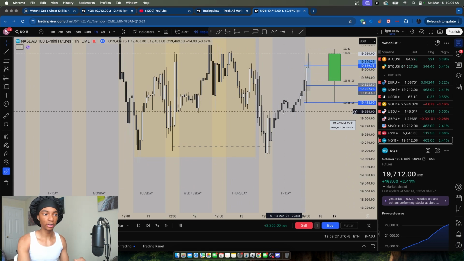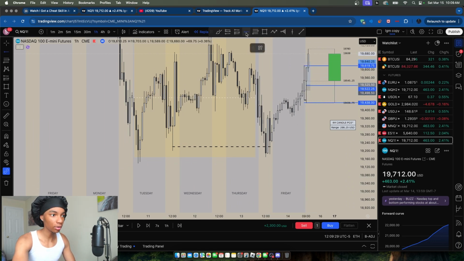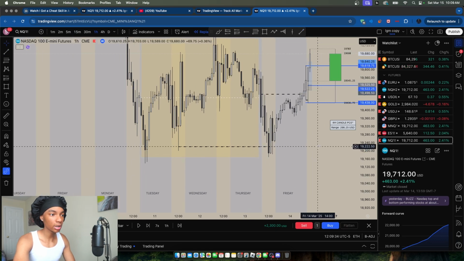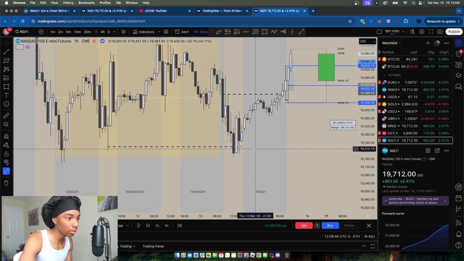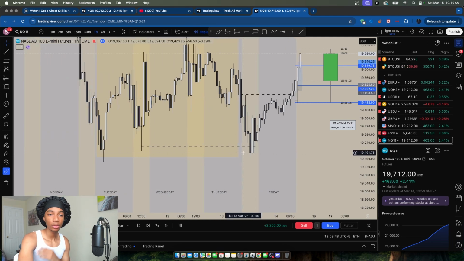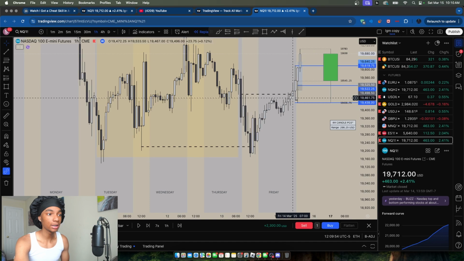Overnight, we have a market structure shift or a breakage structure. First off, we have a breakage structure here, just like that, which is cool, perfect. This is what we need to know. This is us analyzing, right? We see that we have a breakage structure creating us a new trend, and we are creating an uptrend right now. We are going up in the market. So knowing that, we know, okay, if we're going up in the market, we should be looking for buys. That was my mindset when I seen this.